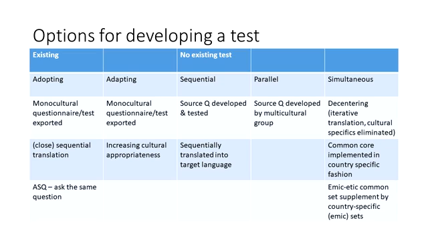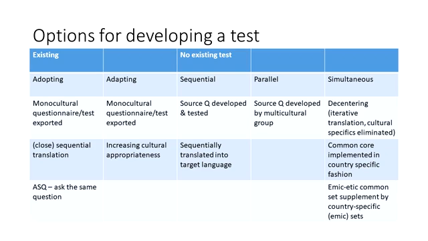A second one is if we already know that we have a number of people working in different language contexts or different cultural contexts, then we can, as a group, develop our questionnaire, our survey, our tests in parallel, and so everyone contributes to that. The last one, which is somewhat similar to parallel, is simultaneous test development. It uses what is called a decentering approach, where we have an iterative translation process where step by step all the cultural specifics are eliminated.